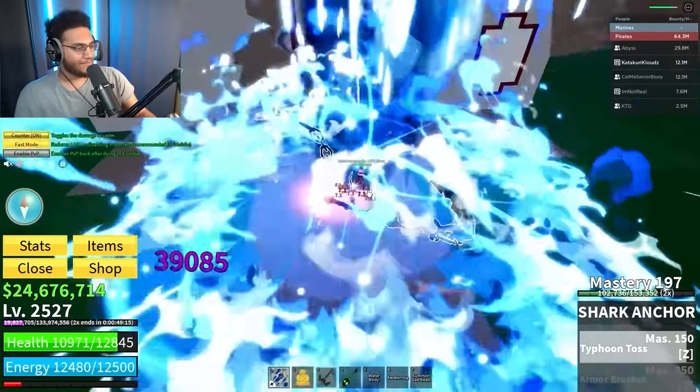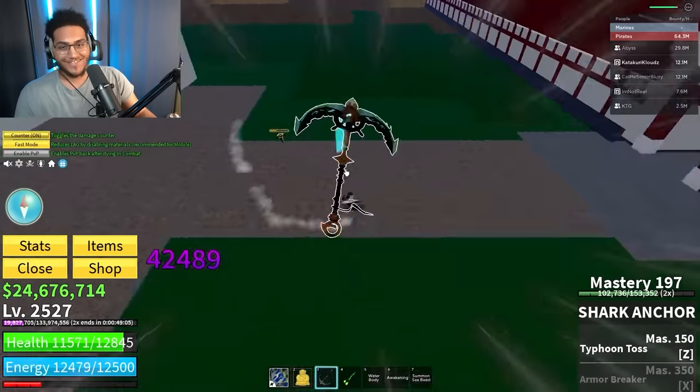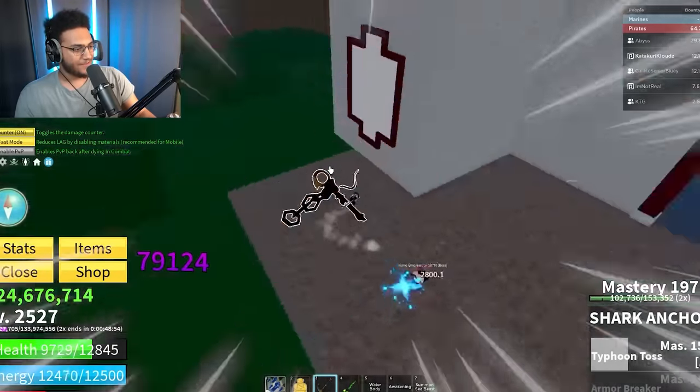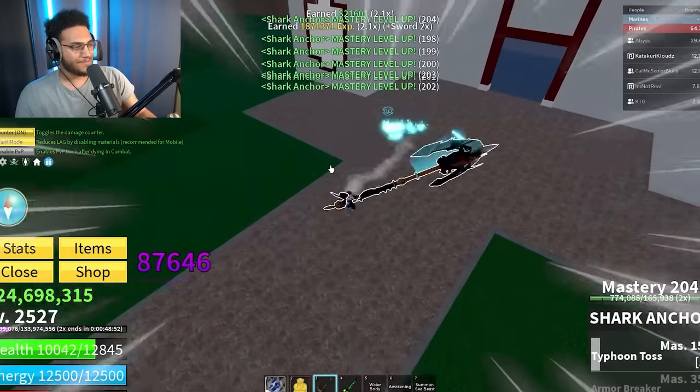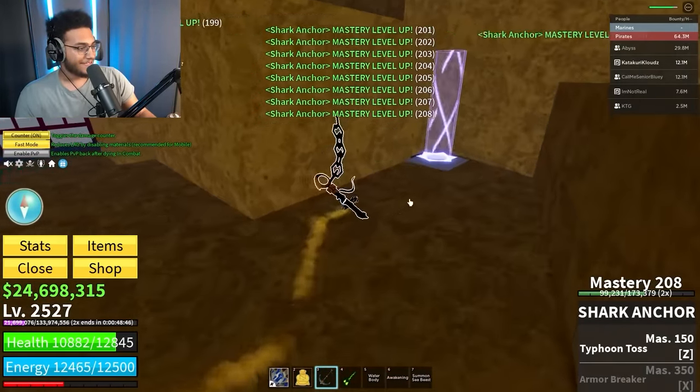Hold on. Let me throw out a Typhoon Toss. She's already under high. Like, this is crazy, bro. This is crazy. It shouldn't be allowed. There we go. Tossed her out once again. And just within seconds, bro, she's already about to be packed up. We're also at 208 mastery now. We still have a lot more to go. I'm not going to lie, 350 is going to take a while to get to.